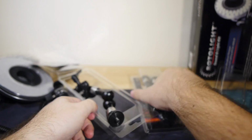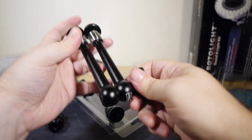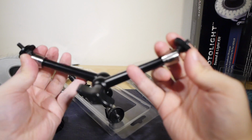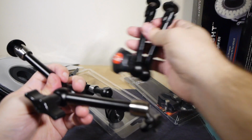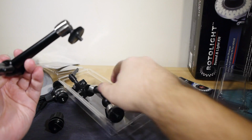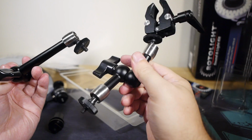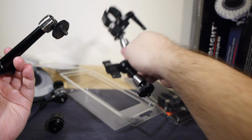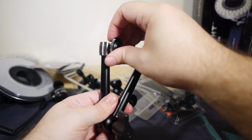The 10-inch one is basically the same kind of beastie, but even longer. Now, I would recommend at least one of each of these, because sometimes you need the long one, sometimes you need the short one, and now I'm having both. Before now, I only had this long one of mine, and it was a bit awkward at times. Since I got the short one, I've been just in love with it. I thought before, oh, little tiny short ones, they can't be of much use. What point are they? But ever since I've been testing out these ones from Rotolight, I've been sold on them. I don't want to do without that little short one anymore.